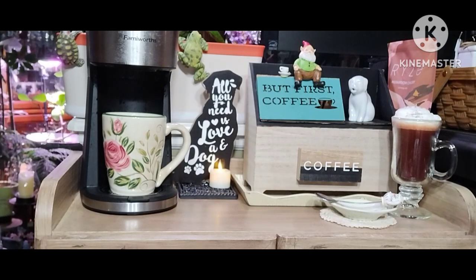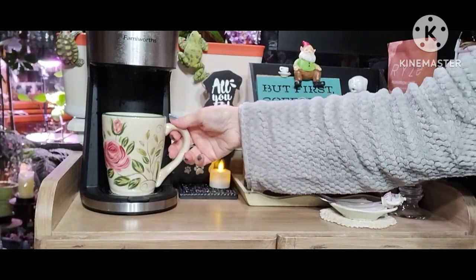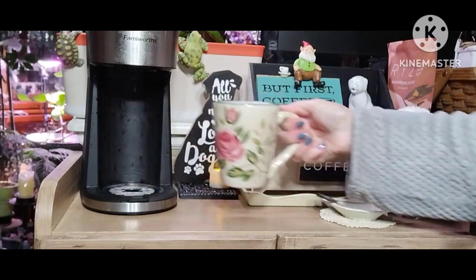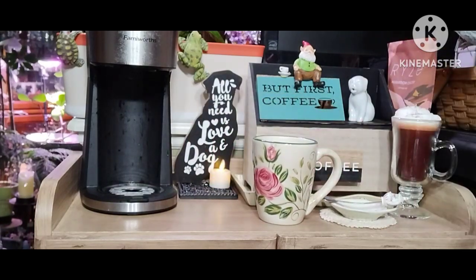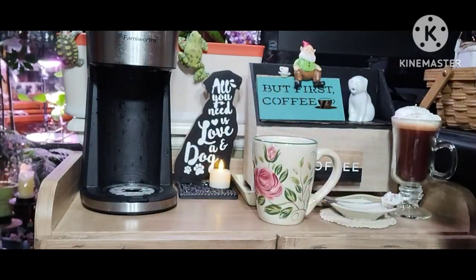And oh my goodness, I have a whole cup of hot water. I forgot to put the coffee in, but no problem, because, oh my goodness, I can't walk and chew gum anymore. All right, let's give this a try by putting some coffee in it.